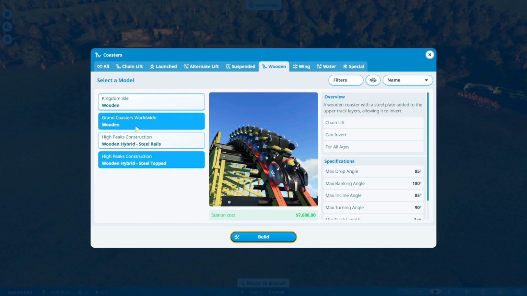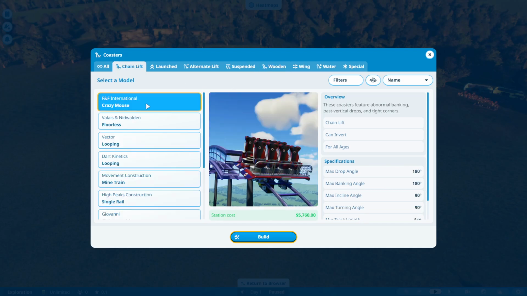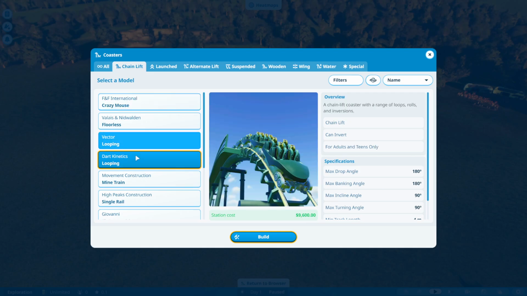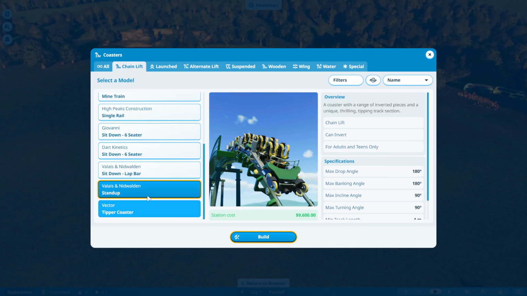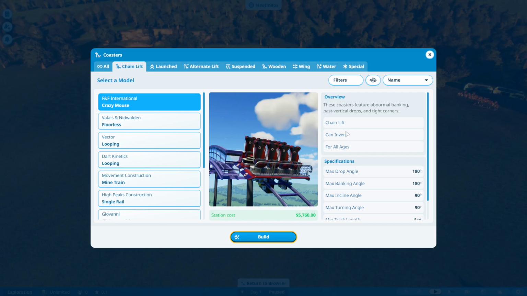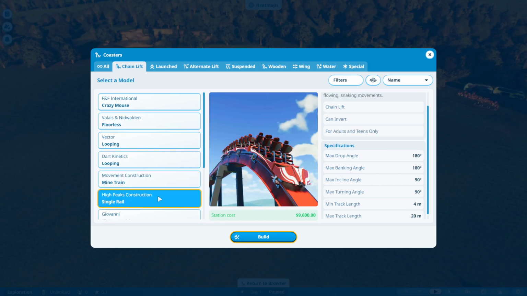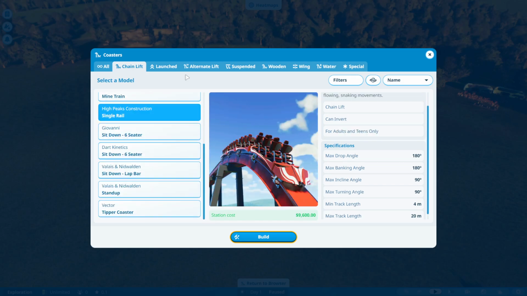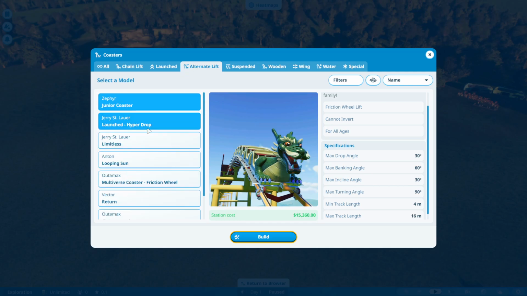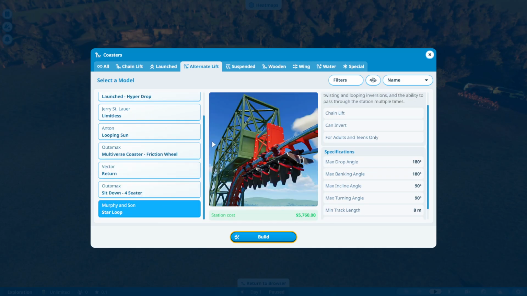All right, here's the hybrids and stuff. I was gonna say, I want a hybrid. Actually, no, I don't. I want a dive. Let's do a dive coaster first. Is that a crazy mouse? No. Alternate lift. Oh, that's cool. Yeah, that makes sense how they would word that. Oh, that's freaking awesome.